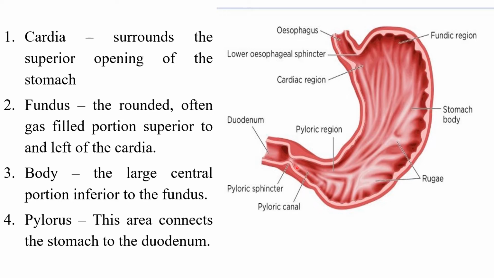As well, the junction between duodenum and the stomach also has a sphincter called pyloric sphincter, which makes sure that the food that is semi-digested in the stomach, after reaching the intestine, is not regurgitated back. So these sphincters are very important in controlling one-way directional movement of the food that is engulfed.